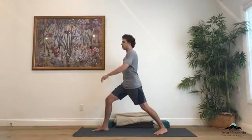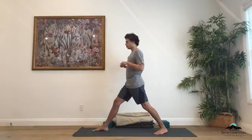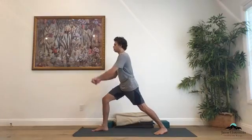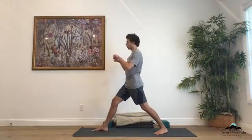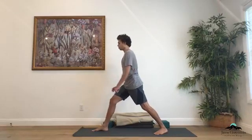And then from here, we're going to come back to center, and you're going to begin to move into this left leg. So you're going to bend the left knee, and like you're churning butter here. So you're just going to imagine you have a wheelbarrow, and you're pushing forward and drawing it back, pushing forward and drawing it back. And then from here, you'll come back to center.